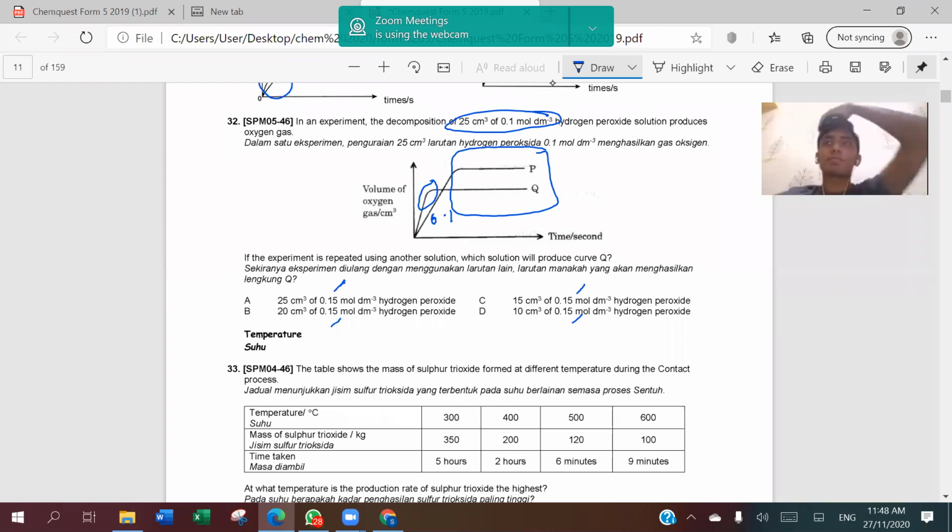Now, each of you, for A, B, C, and D, go and find for me MV over 1000 for A, B, C, and D. Go and give me now. All of you go and give the teacher now. Calculate. Use your hands and calculate it. So that means for A, 25 times 0.15 divided by 1000. What do I get?